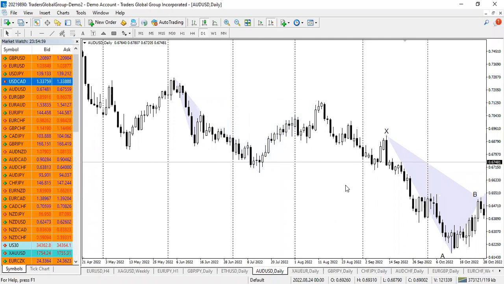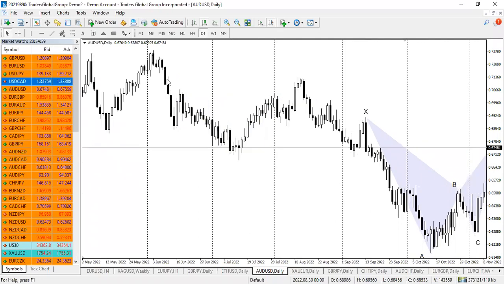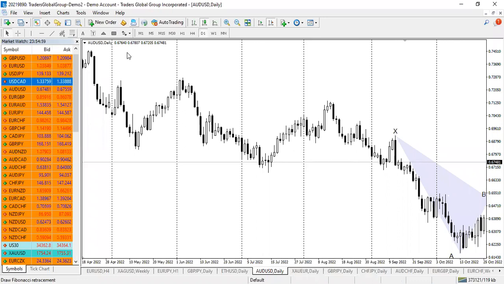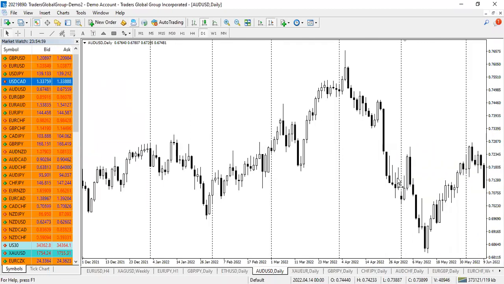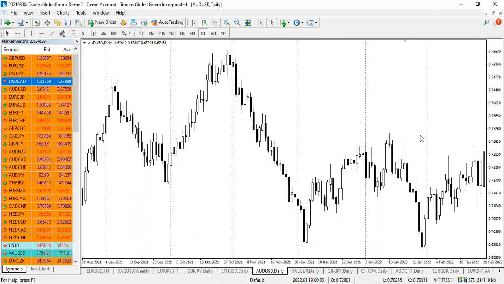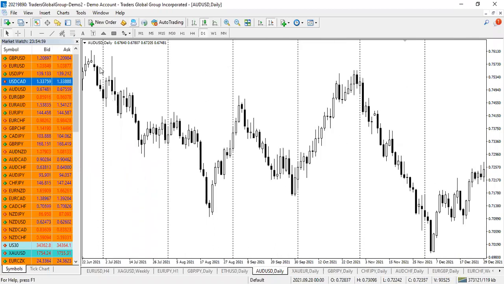Now the important thing is that my X must begin from a high if you are selling, or begin from a low if we are buying. Let's assume that we want to buy. I have to do something like this from this low to this high, and maybe to one low somewhere around here. And then finally, this low to this high to this low. I'll come to explain all that.